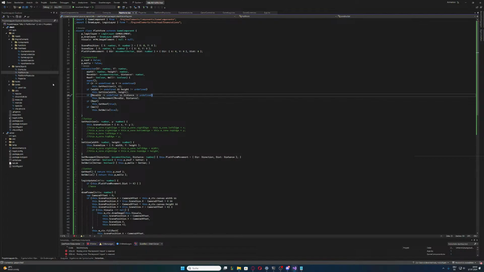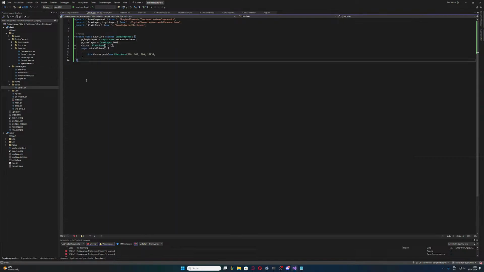Missing screen zone definition. I thought I had removed that requirement. I have not. Level 1, set screen zone. You literally can just go 0, 0, 0. There. I don't need that for this game.